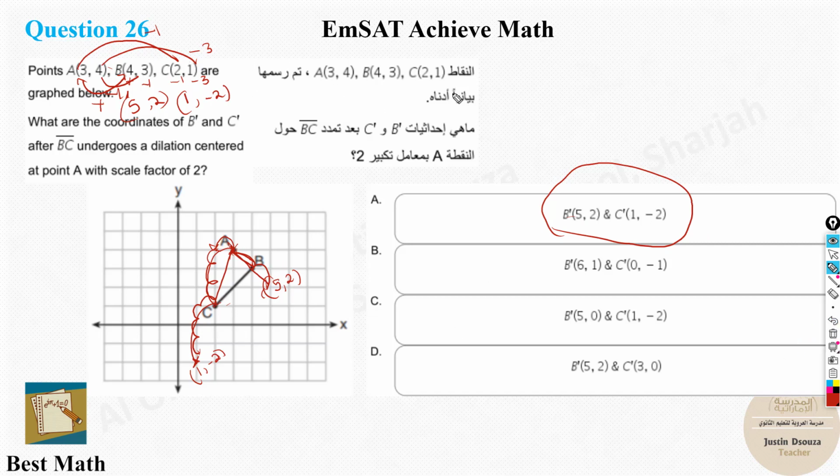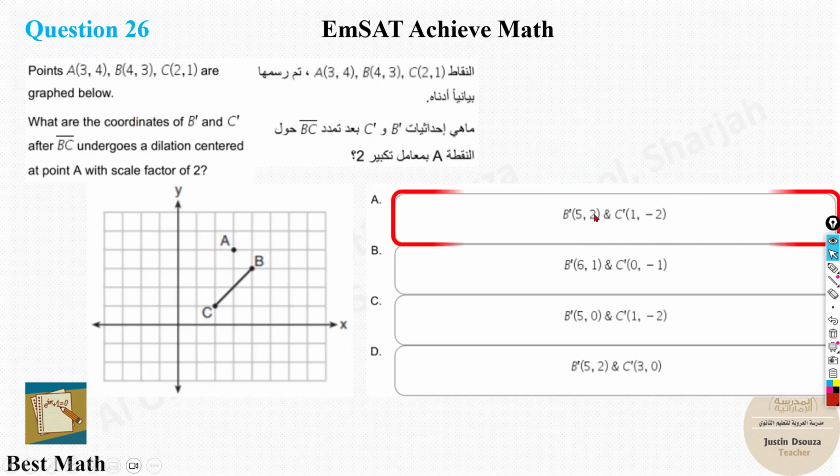However you do it, graphically or directly, you will get the same thing. Here the most important thing is the scale factor is 2. So I'm just multiplying. From here to here, what's happening? -1. So just multiply this by 2, so it'll be minus 2 basically. If the scale factor was 5, what do you do? You know it's reducing by 1, so you need to reduce 4 more because its scale factor is 5. Depending on the scale factor, you can easily change it. Whatever is happening, you need to multiply it by the scale factor. If it was 3, this would be another down. That's how we can easily find it. So the answer is the first one.